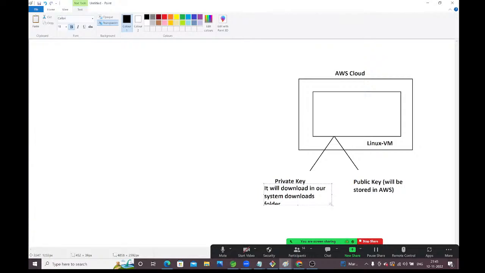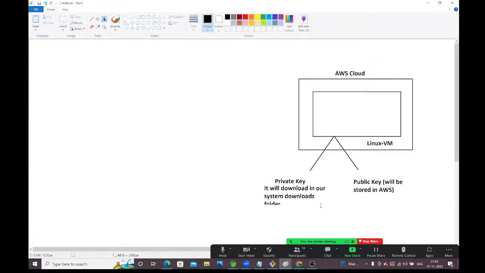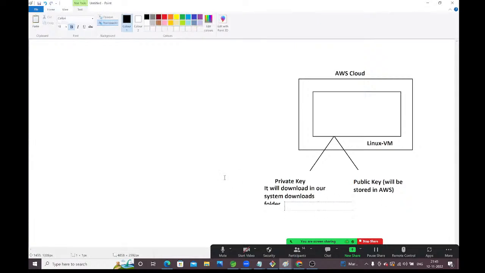See guys, two things: one public key and one private key will be generated. The public key will be stored in AWS only. The private key will be downloaded into our system downloads folder. Is it clear, guys?